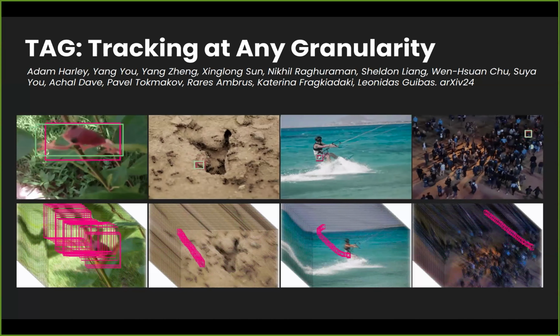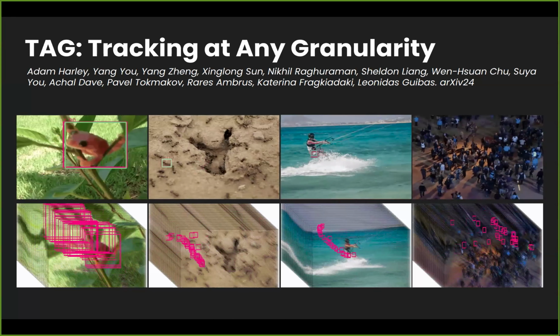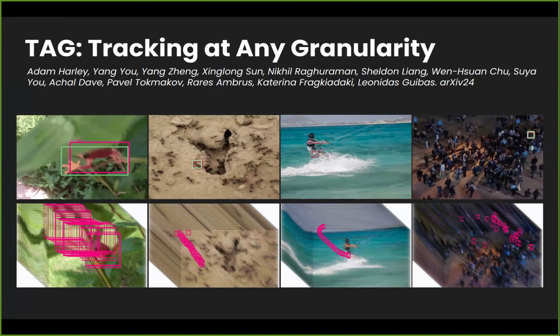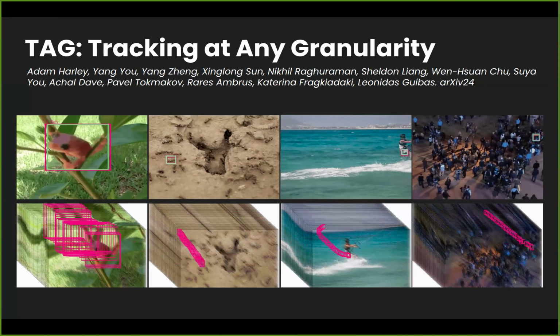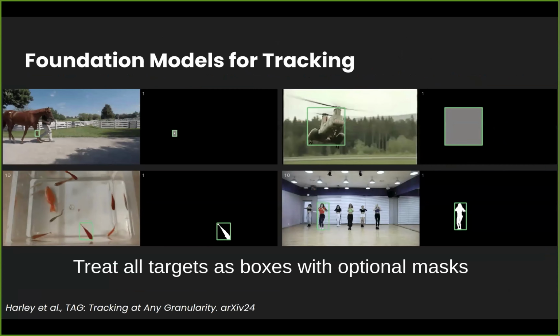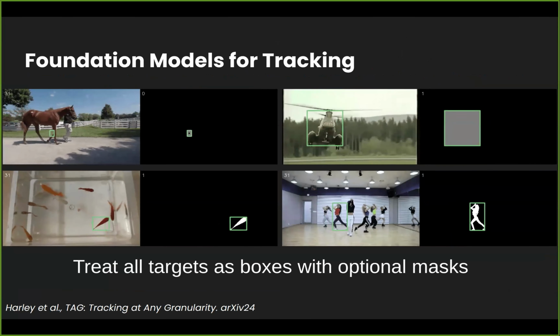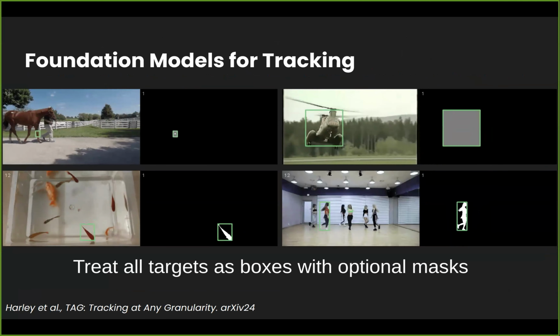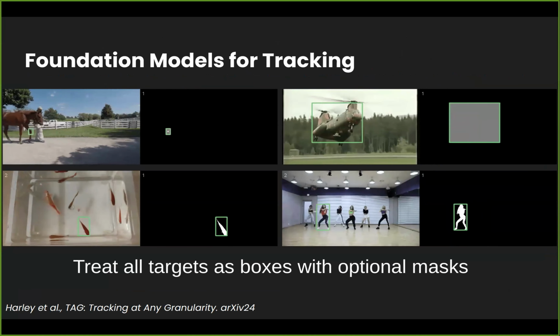Red is the estimate, and green is the ground truth. It works on a wide variety of domains, zero shot, and I'll go into some of the technical details, but keep things at a high level. Basically, we think of TAG as a foundation model for tracking, or more generally for understanding motion, because it unifies a bunch of different paradigms into one umbrella.